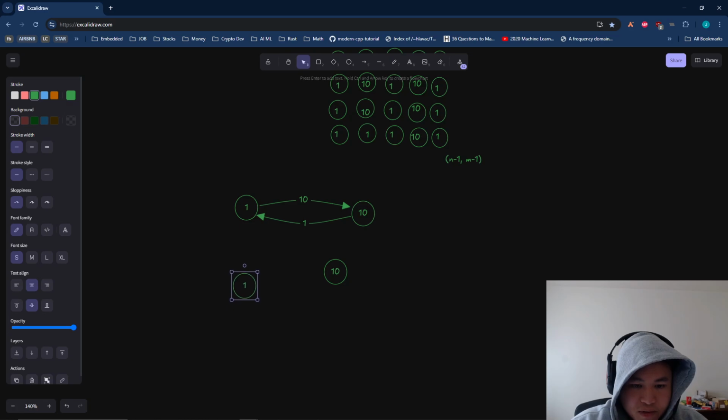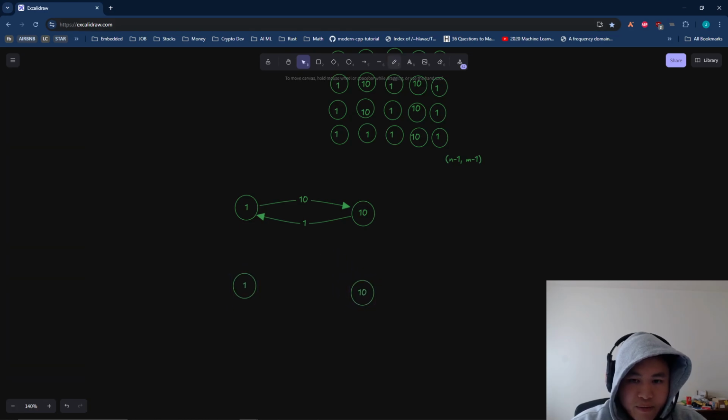Same thing here, but it's not 1 to 1, 10 to 10, right?